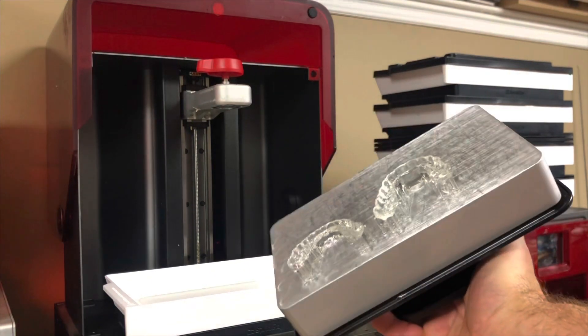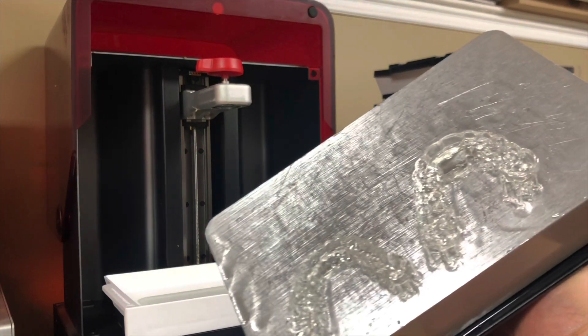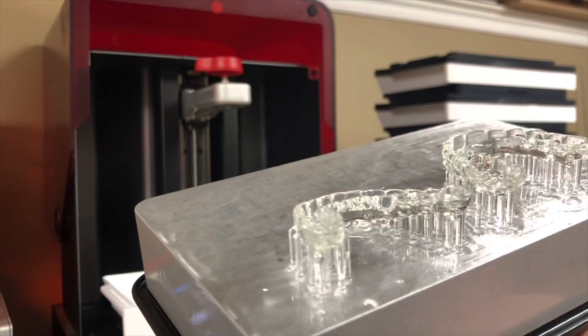You can see that this has to be cleaned up a bit, but Mike is getting pretty good at doing this. So it's kind of exciting. There's the two splints — the upper and the lower. This design was actually made fairly quickly, and it was made by Sprint Ray.